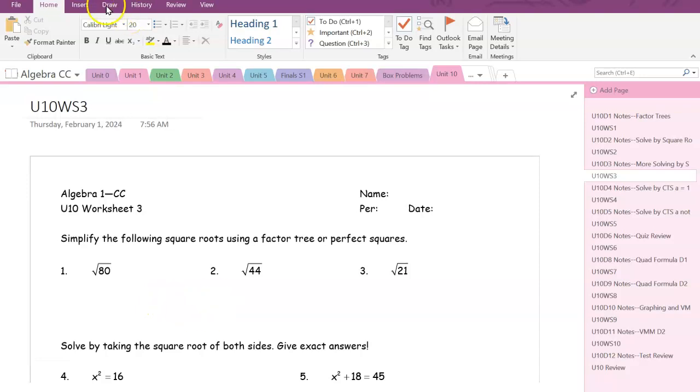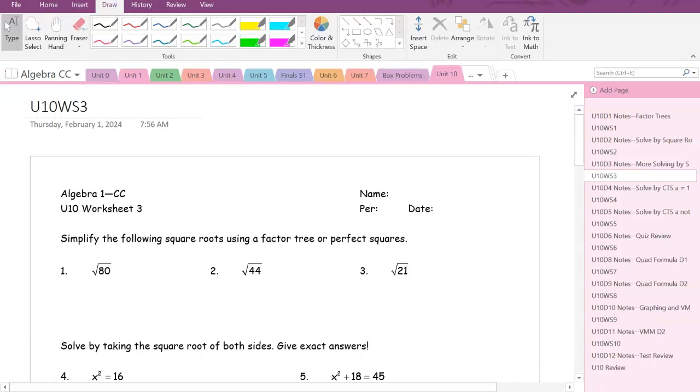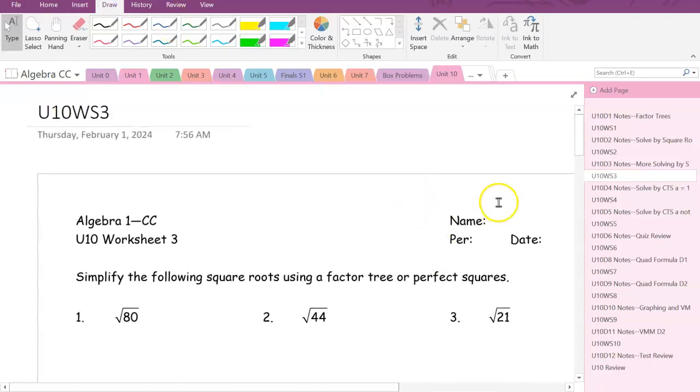Hello, Algebra 1. Today we are going to be working on Worksheet 3 since I am out. And this is a review of what we were doing right before spring break.